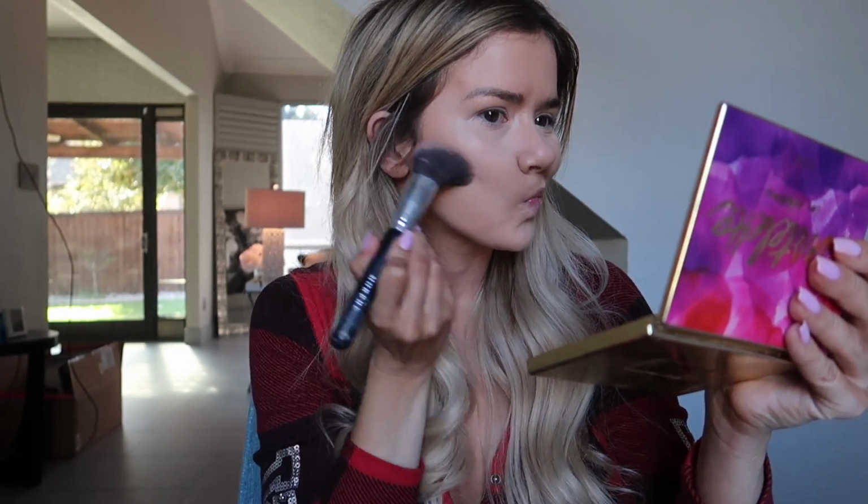I'm coming in with a Morphe brush, M-O-R-P-H-E. I got this line on Amazon. You can get a big set of brushes for like 20 bucks and they are awesome brushes. So I'm just coming in with a really light amount and I'm gonna use my mirror. I'm gonna start over here and I'm just dusting this on. You can see the line that it adds. I don't want it to be too thick, but I definitely want to create some shape.